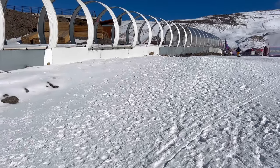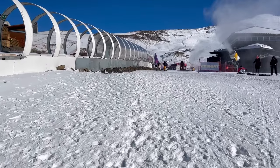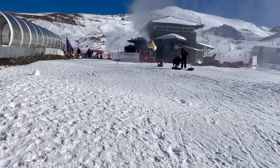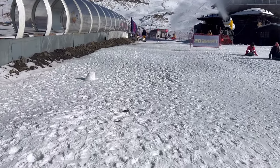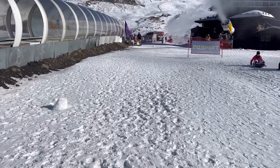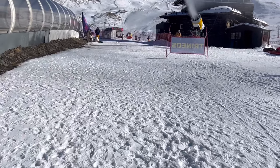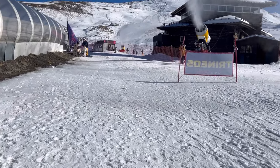This area on the left side is one of the mechanical staircases where you go with skis or a snowboard — you just put them on and step onto it and it brings you towards the slopes. However, this area is not open just yet because there's not enough snow, even though the machines are working very hard.